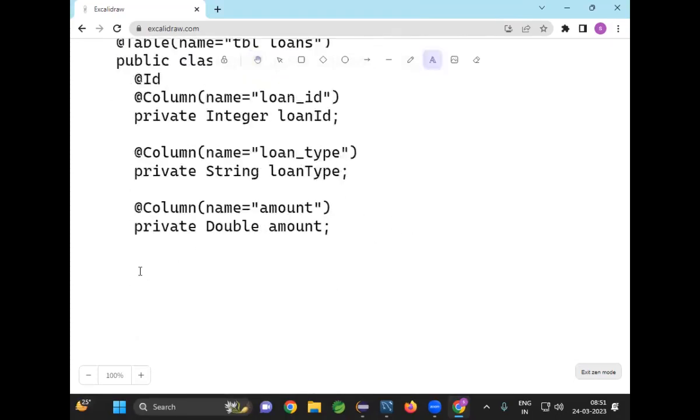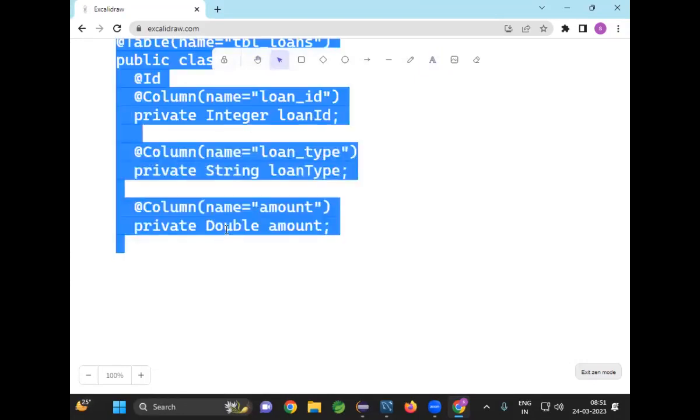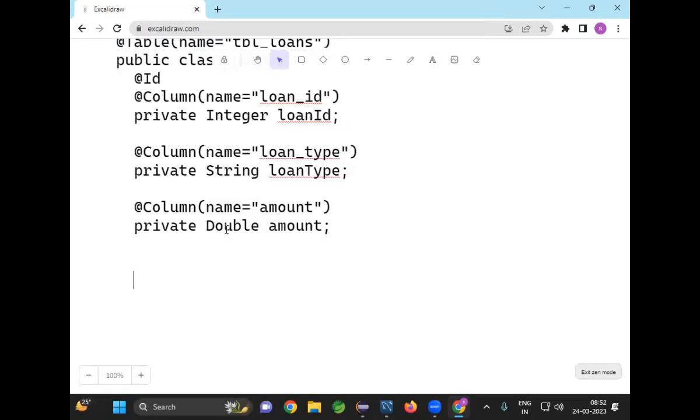Yes. Private Customer customer. Look at this. Have you understood this? Tell me. Loan has what? Customer. It is called what relation? Has-a relation. Loan has a customer. How to provide a has-a relation? By creating a reference variable of one class inside another class, so that you will get what kind of relationship? Has-a relationship. Good. Nice.